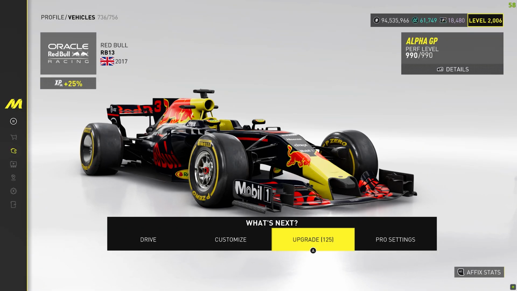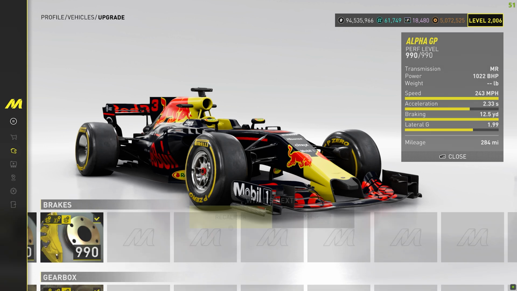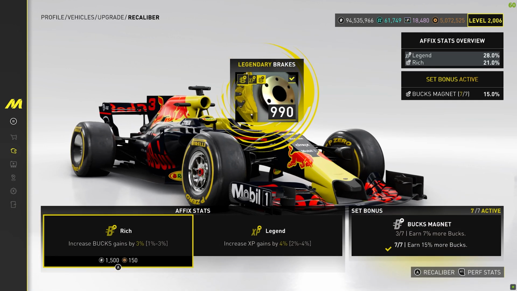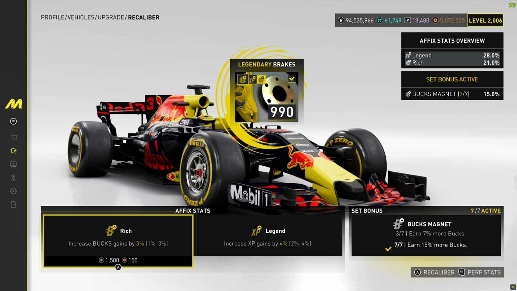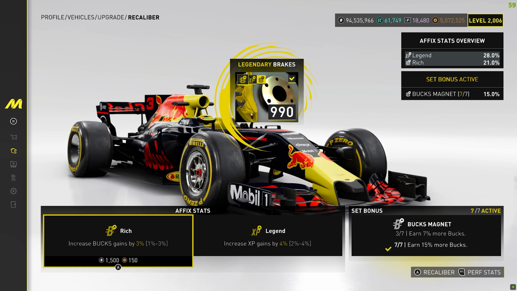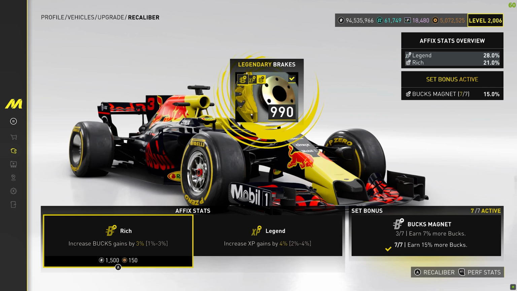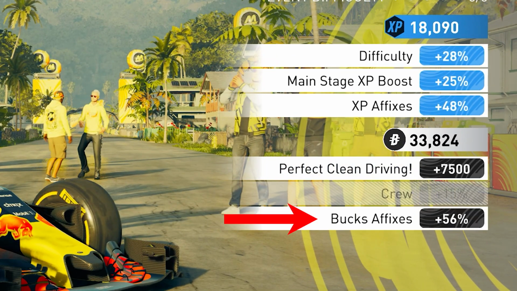Now you also get an additional 36% rich bonus for having it applied on all of your parts affixes. The only way to get that full 36% is to have a full set of Bucks Magnet legendary parts with the rich affix at 3%. 3% per part gives you 21%, plus the additional 15% for the Bucks Magnet set, and that equals 36%. So the total bonus for that rich bonus is 56%.